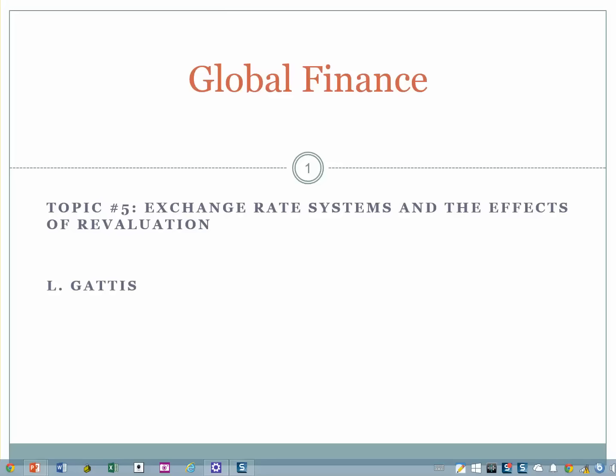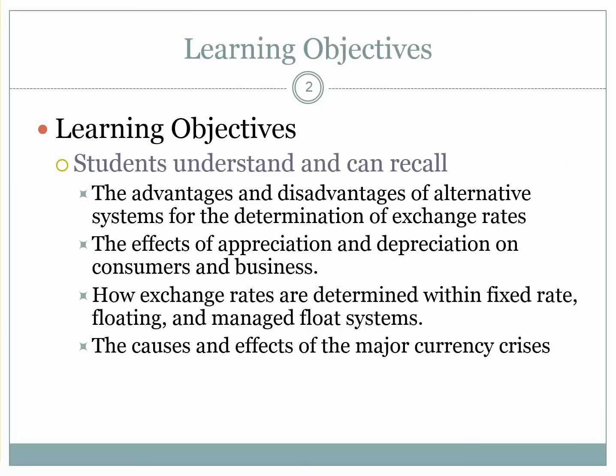Global Finance, Topic 5, Exchange Rate Systems and the Effects of Revaluation. In this topic, we'll talk about the advantages and disadvantages of different exchange rate systems, the effects of appreciation and depreciation, how exchange rates are determined within fixed rate, floating, and managed rate systems, and the causes and effects of major currency crises.